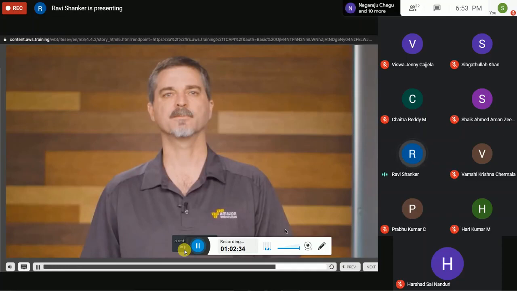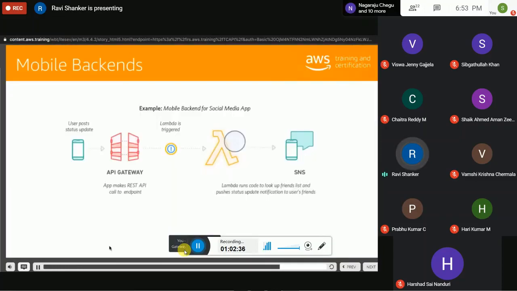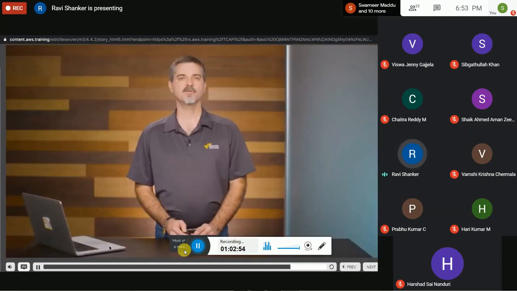For your IoT devices, you can combine API Gateway with AWS Lambda to easily build your mobile backend. API Gateway makes it really easy for you to authenticate and process those API requests, and AWS Lambda makes it really easy for you to build and develop those rich, personalized app experiences. Most of our customers use a microservices backend using AWS Lambda, SNS, and API Gateway.